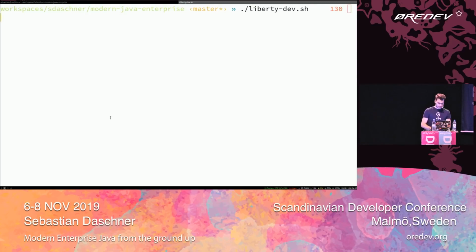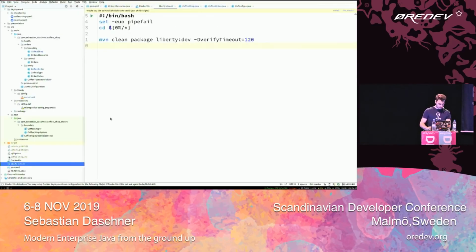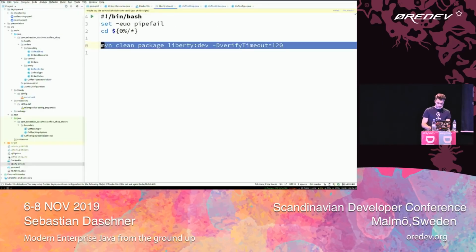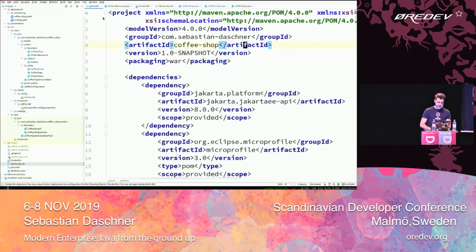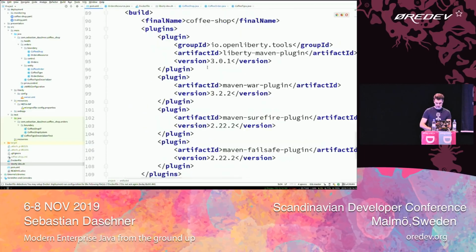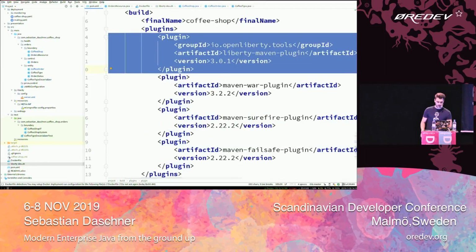What else can I do? What I will show you here is an approach that runs Maven with Liberty, with a plugin that allows me a more sophisticated development workflow. Now this sounds like it's a little bit against the principle that I say keep the Maven workflow as simple as possible, but at least this plugin doesn't add anything to the normal build. If I say Maven package, it's actually not executed. That's a good thing because I want to keep my Maven build simple.